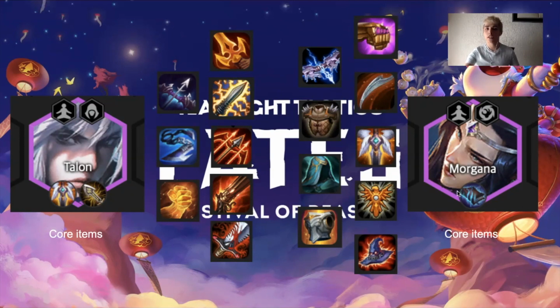Okay, so for Morgana, she's a little bit different. She only has 1 core item, which is Morellonomicon, and in my opinion, you can play her with just 2 items. She doesn't require 3 items to shine. So I would say Talon 3 items, these are the 2 cores. Morgana 2 items, this is the core.